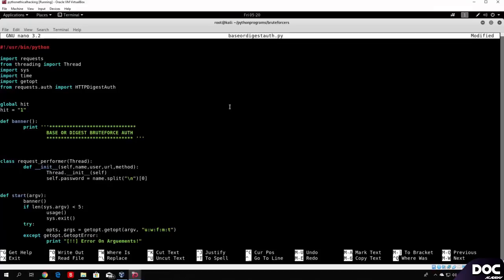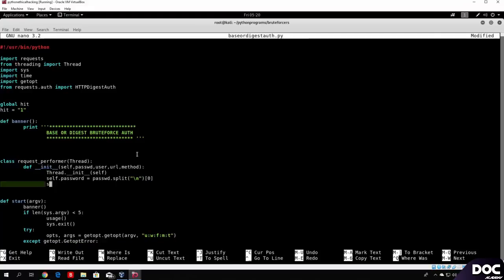As you can see, the name is the actual password, so we don't need to call it name, we can just call it password. Or pass, doesn't really matter. Okay, let's call it pass WD, because pass is already a defined function in Python itself. So we'll just use this pass WD dot split. We'll take the first element, which is going to be the password itself.